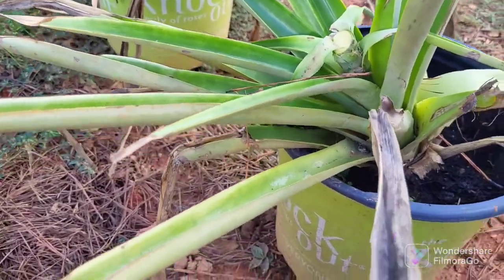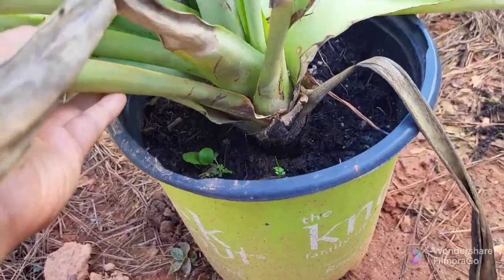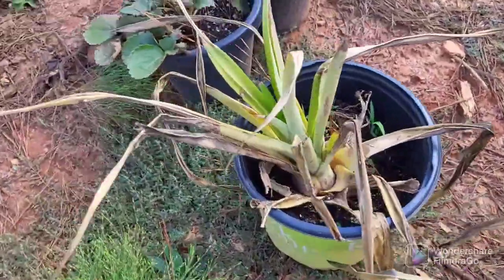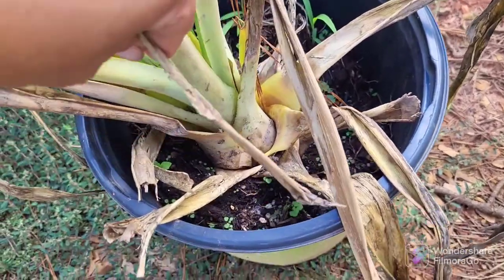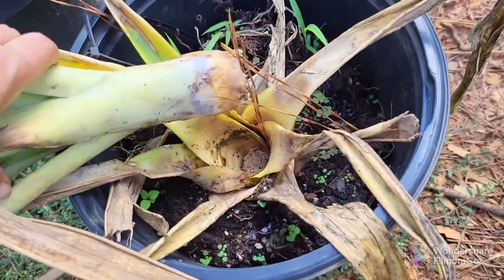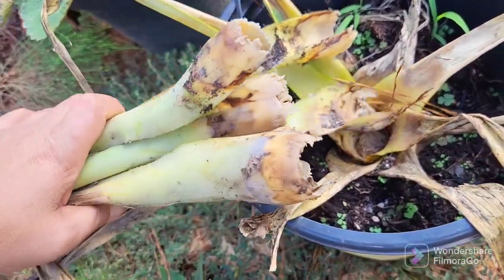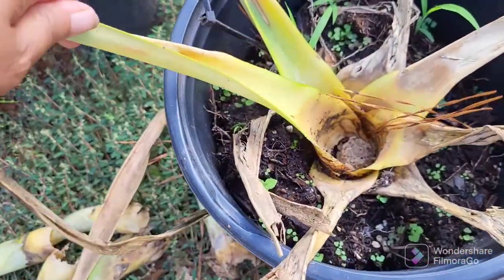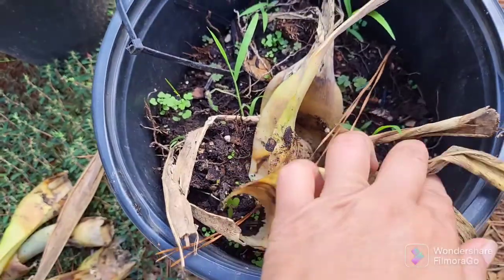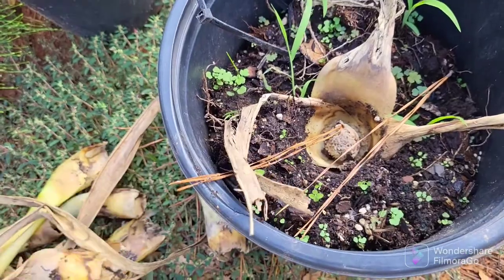Let me put this down — you can see it's leaning really badly, it doesn't look very sturdy in the pot. It smells really good though. Now look at this other plant over here — I don't know, it doesn't look like it's doing well. I think it's root rotted. Look at all those ants — what is going on? I guess this one is not salvageable anymore.